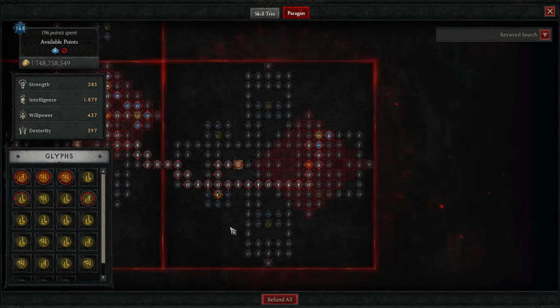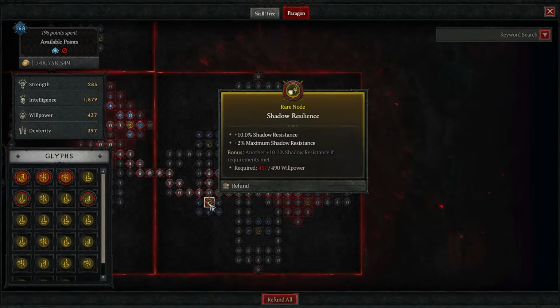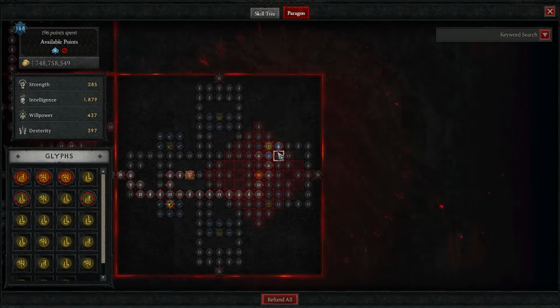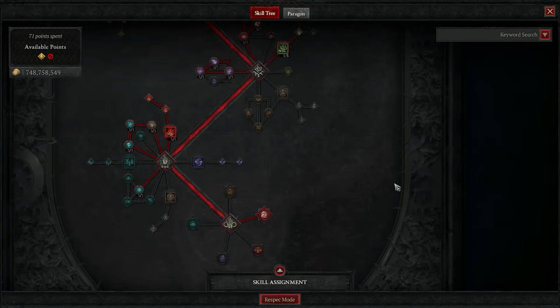Anyway, I set up the board like this just to get to Frailty as soon as possible. I also dip into a bit of extra max shadow resistance, and then bring myself to the glyph, which is Imbiber. There's a great location for willpower, where I will be getting lots more willpower when I finally have points. But yes, this is the first glyph that I put to legendary for that big bonus while healthy. But yeah, that's Paragon and its links to skill tree.